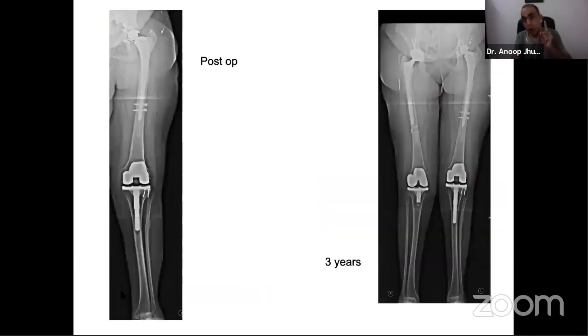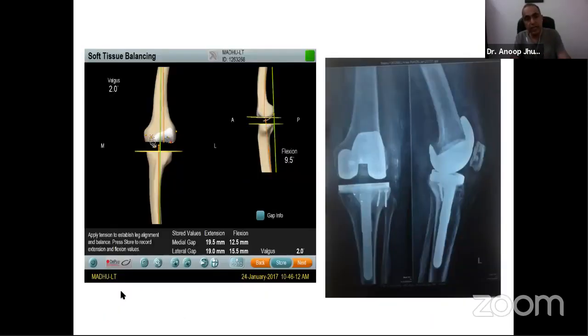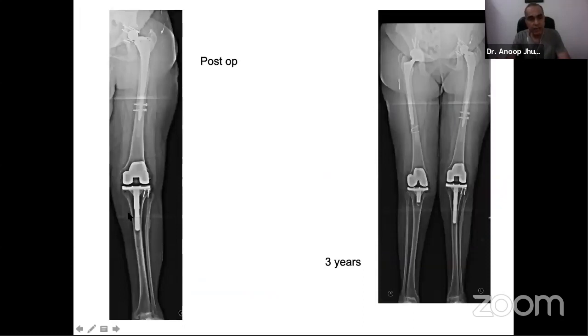It looks like, because the tibia is in valgus, and you can see here that the tibia has a valgoid bowing. This is the immediate post-op X-ray, and it's interesting to observe that after 3 years, this extra valgoid bowing, which was due to lateral compartment loading, corrects itself when we remove the degenerative process. And you can see we are following these patients for a long time and observing what happens to the valgoid bowing of the tibia, and that tends to decrease once the load-bearing axis comes to near neutral. 1 or 2 degree valgus is also an advantage to the hindfoot valgus that the patient has. And once the valgoid bowing corrects over years, the knee becomes nice and neutral.